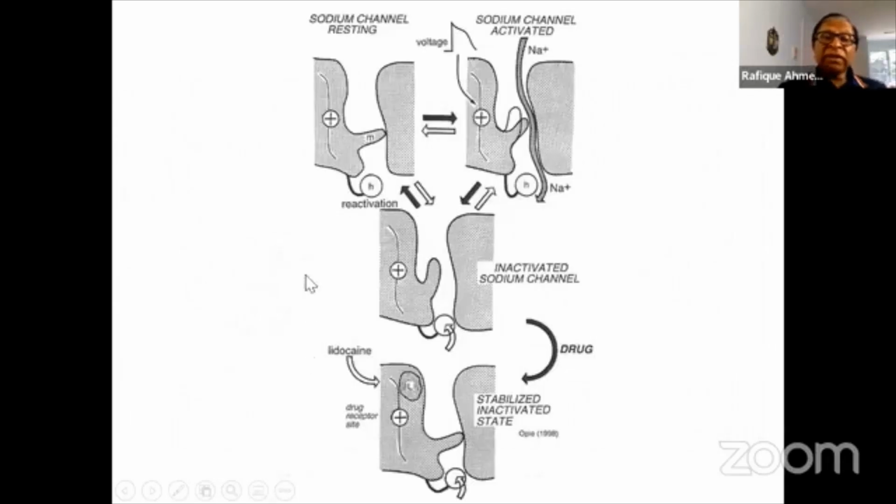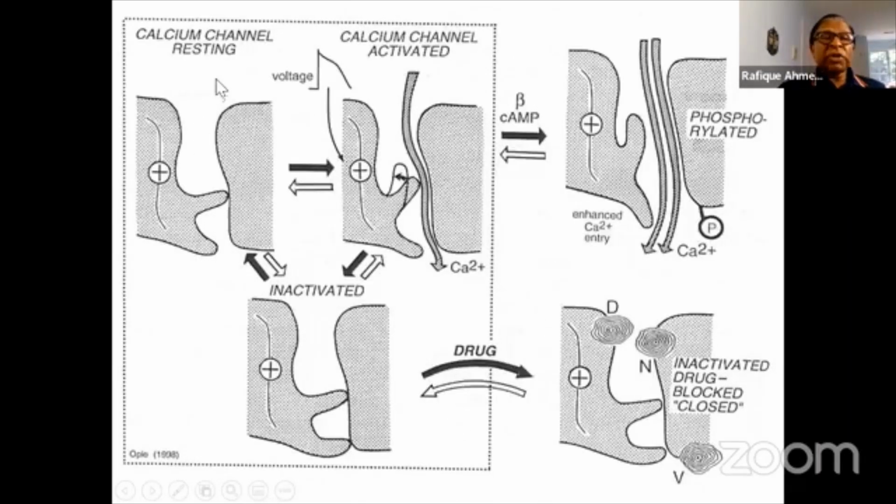Now, look at this interesting slide, that there is a sodium channel. This is open. And where the lidocaine is working is over here. So there is a specific location where the lidocaine works on the sodium channel. Now, look at this calcium channel. In the calcium channel, there are different sites. Diltiazem works in this location. Nifedipine works in this, and verapamil works in this location. And it may explain their difference in action.